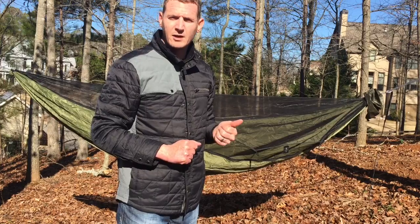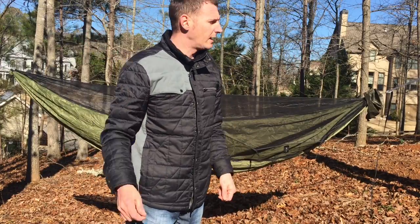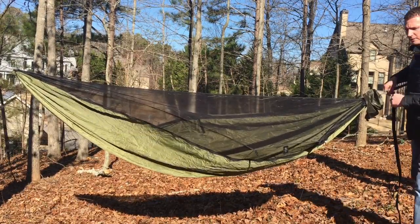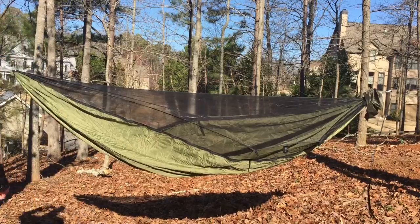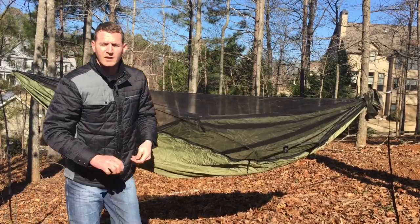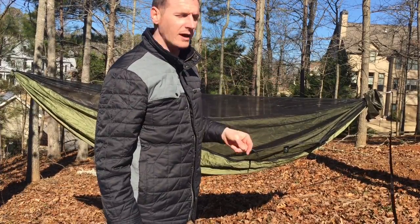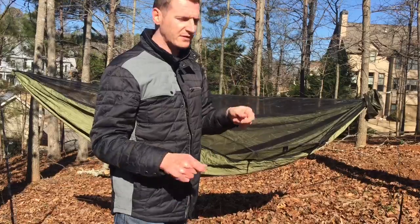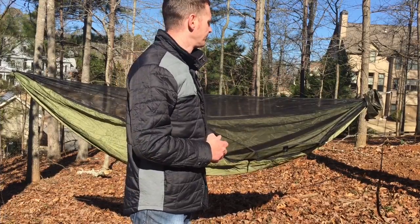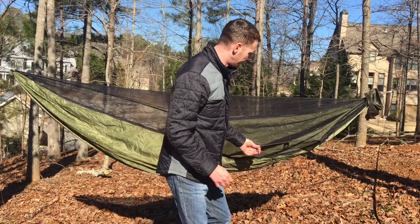Before with my Eno Jungle Nest, I was using the Atlas straps, which had different loops, and you would just connect the different loops up and down. These have self-locking D-rings on either end, and they make for easy adjustment. You just fold back the D-rings and fish the webbing through and make the adjustments there. I like these a lot better. Because the Eno has set placements, it made it pretty rigid. They're good, but I like these better. And the weight, these actually seem a little bit lighter. This is nice.